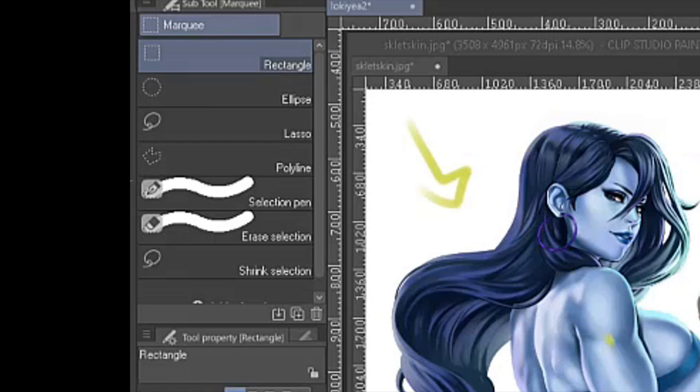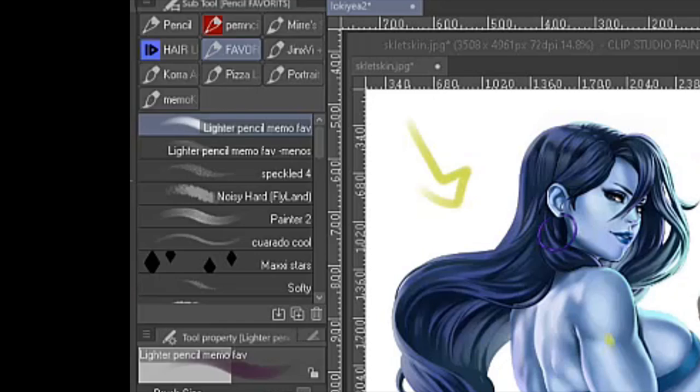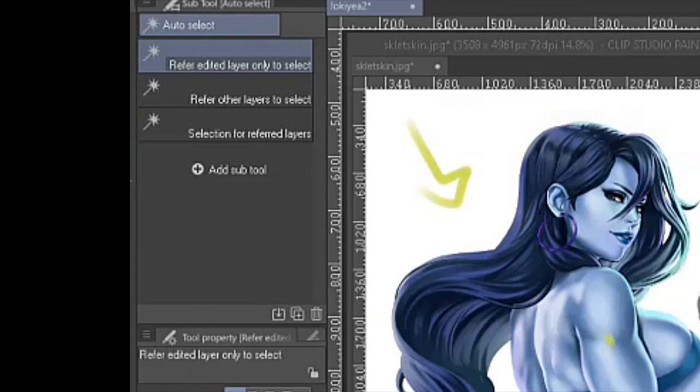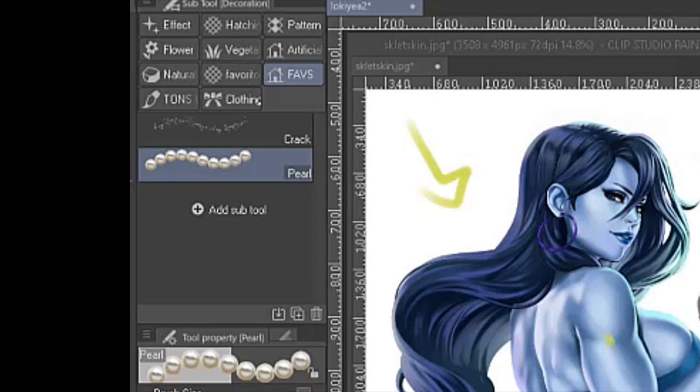C is for marquee. If I press C two times, it goes from marquee to lasso, so I can select certain parts. B is for making lines and all this. R is for other types of brushes. 1 is to move the canvas. If I press 2, now I can move the layer. 2 is for selection. 3 is for other effects, and if I press 3 again, I can have more brushes. All these are controlled by pressing the same number twice or three times. It's faster than selecting with a mouse.